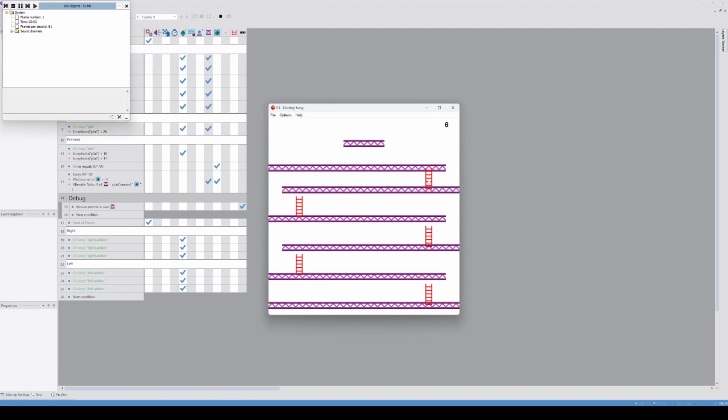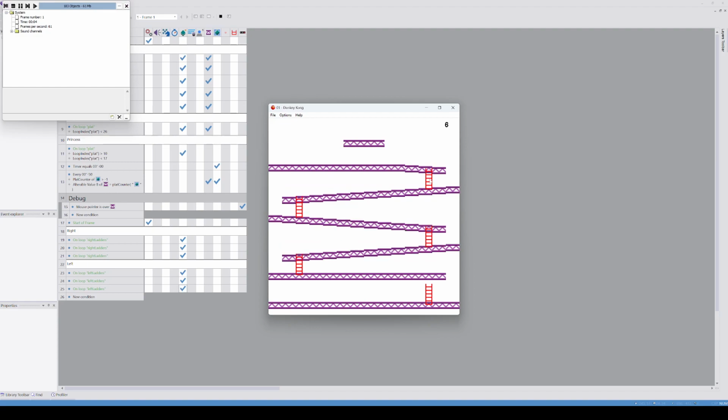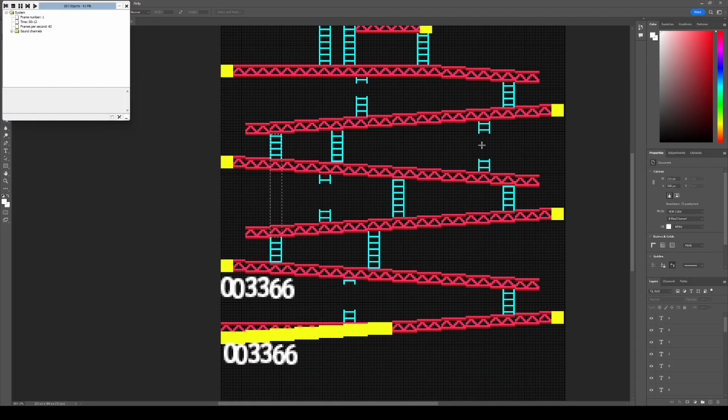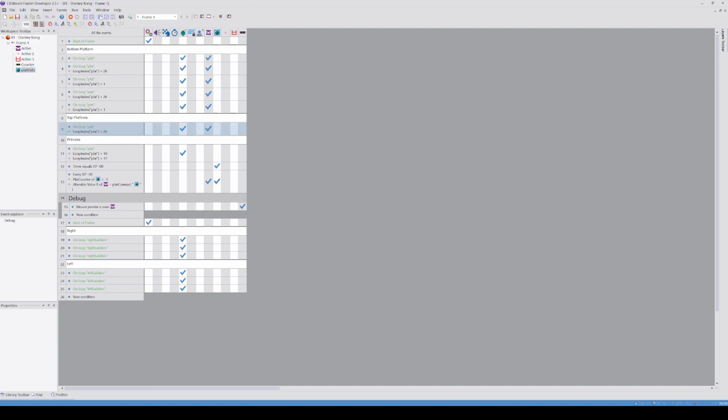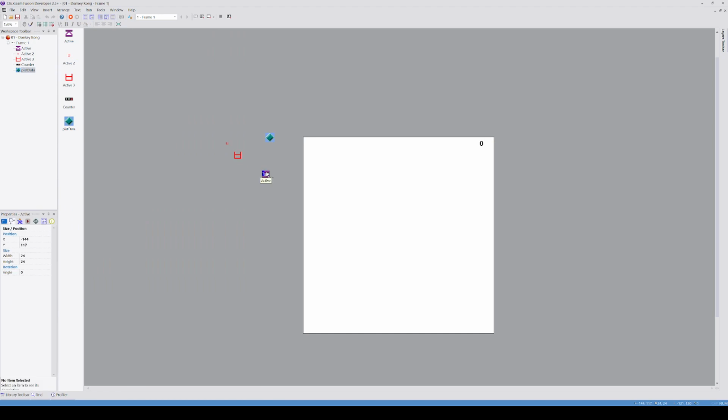On the actual game, these ladders don't show up until you start playing, so it looks kind of weird at the start. But something we notice is that these are shown here, but on the actual thing they're hidden. And what we can do is draw the ladders first, and then have the black hard coded into the graphics here. So let's do that now. So we don't need to have the alpha channels in.